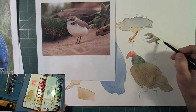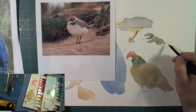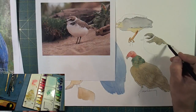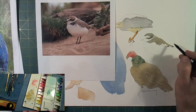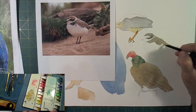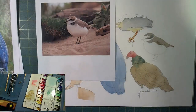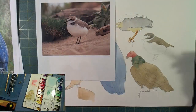And I'm just gonna drop some colors on there. I think that's good, and I managed to get through one whole layer of everything without putting my hand or my thumb or my palm in there.